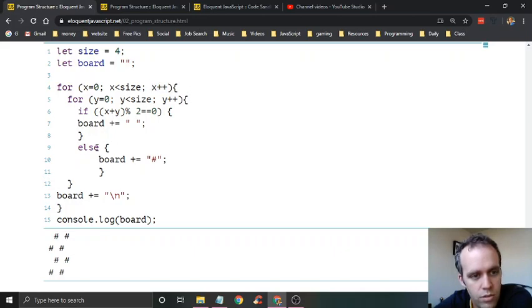And then we go into another for loop. This starts all over again at 0. That x is now 2. This y will be 1 because we're adding it here. 2 plus 1 is 3. Is it divisible by 2? No. So we add a hashtag. That's this one. And it continues on until we get to the bottom line, right here. When you finish this outside loop, this will be over 4, as you see, and then you console log all of those characters.